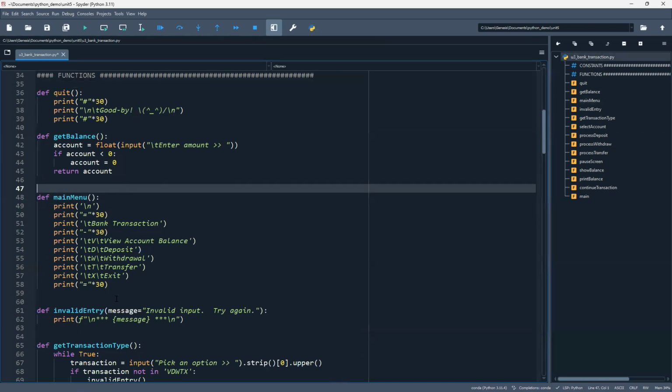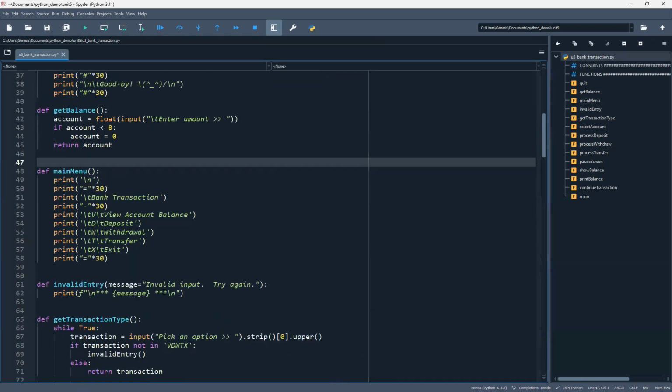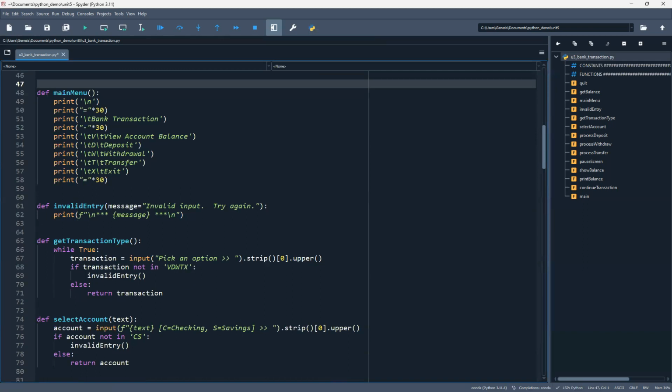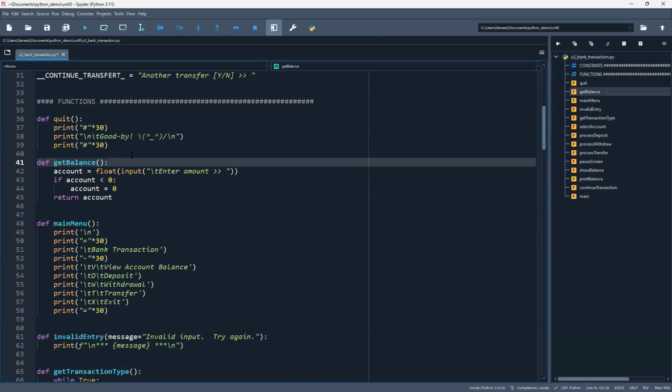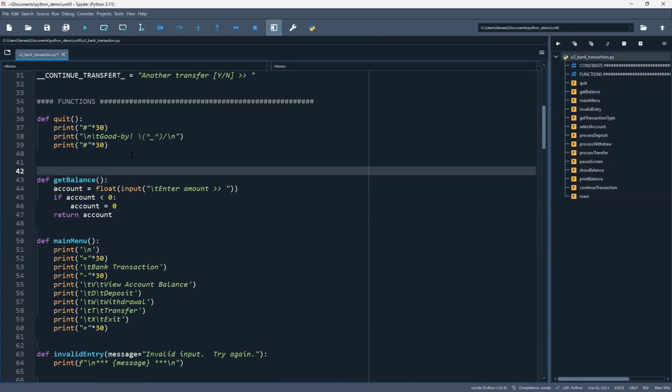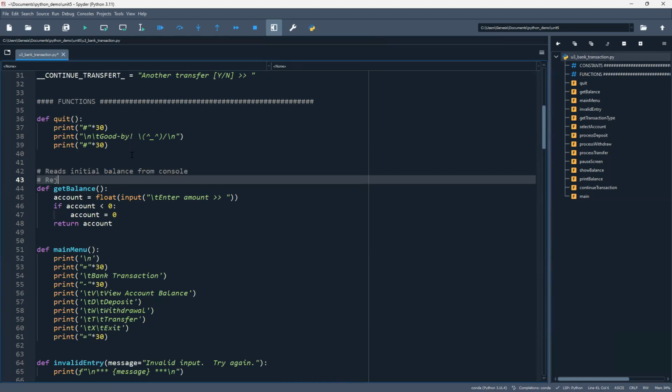I did not put comments, but you should put comments in here, explaining what each one does. I'll do one example for you. For example, the get balance function here. You put something like: reads initial balance from console, rejects negative values, sets the balance to 0, and then returns it.